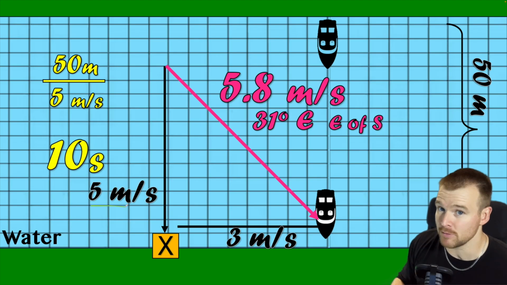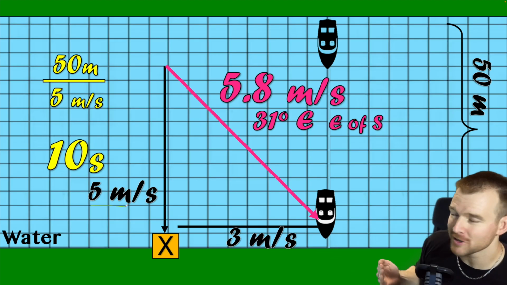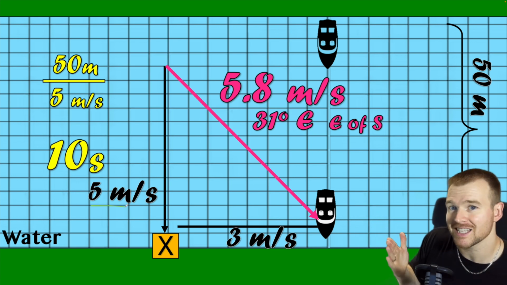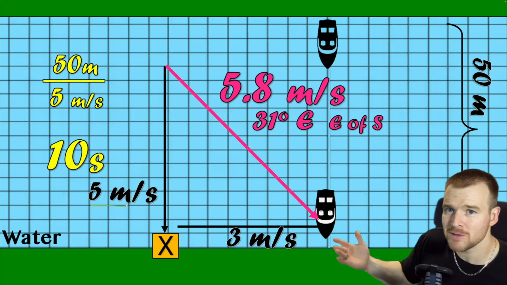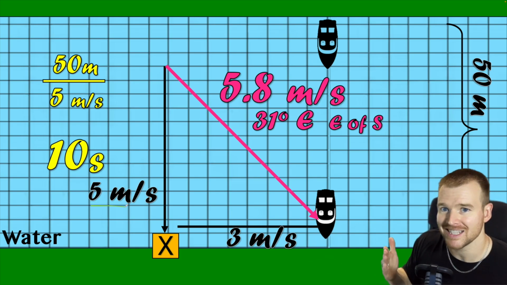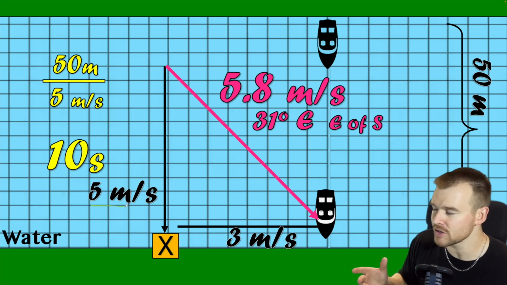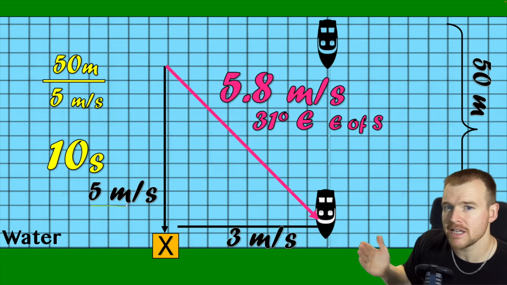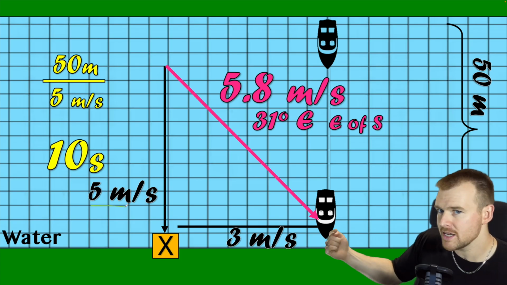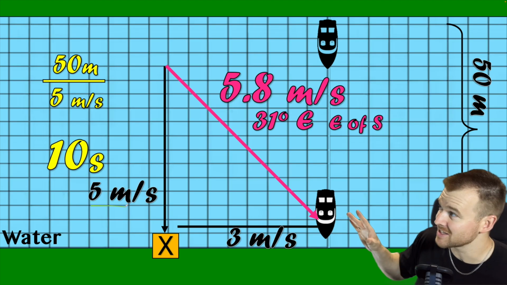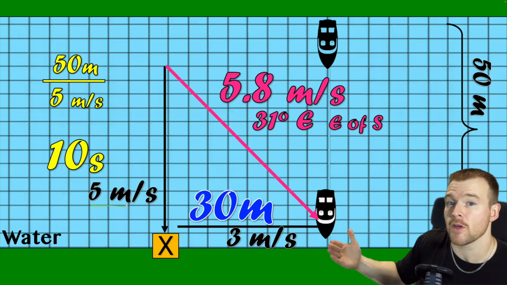Okay? Now, we didn't reach the dock this time. We got pushed over to the side because as we were trying to drive straight down, we were getting pushed over to the side. So the question might say, how much did you miss by? How far did we get over, or how much did we drift down the shore? And the answer here is, well, as I was driving down, I was drifting to the side at 3 meters per second. 3 meters I drifted east every second. So if it took us 10 seconds to cross, it should have drifted us 30 meters.